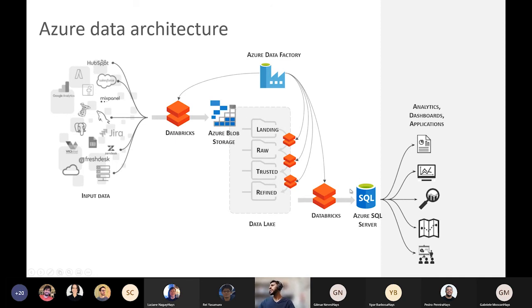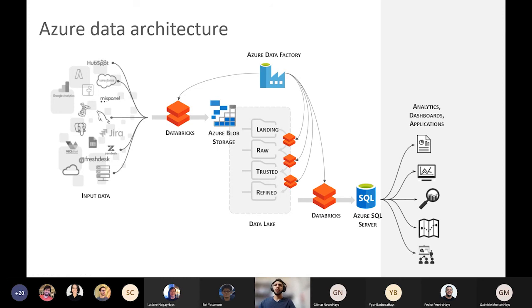And we have Azure SQL Server as our data warehouse, the layer where applications, dashboards, and analytics will consume data from. Ideally, our machine learning applications will consume data from the data lake directly, as it's cheaper than consuming from the database and can tolerate a higher latency than an application.